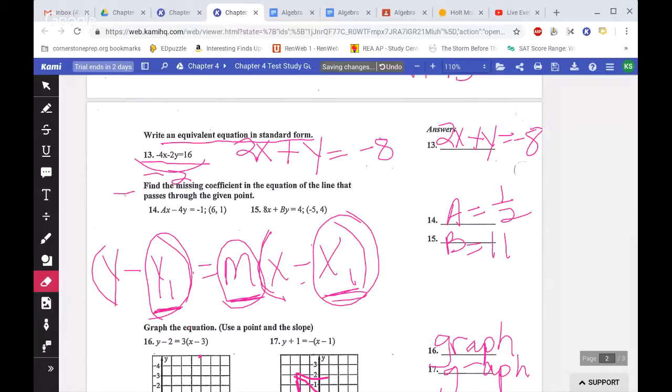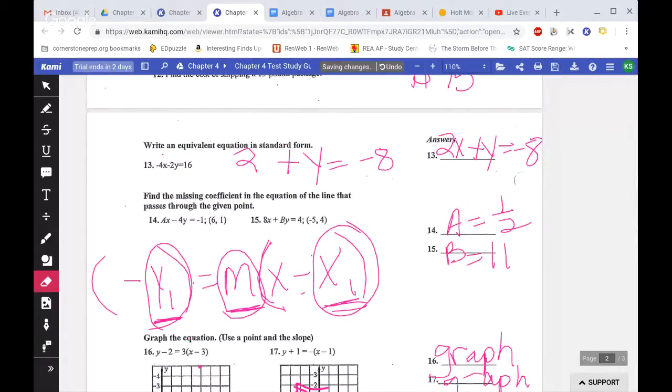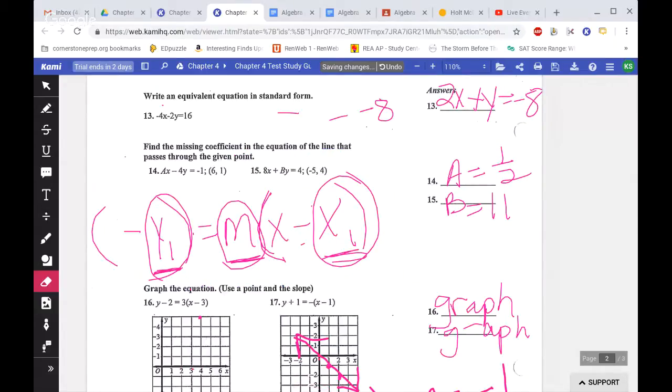So number 13. There's a number of things that you could do on this one. Last year, I chose to multiply everything by -2 on number 13. That would cut everything in half and change the sign so that I didn't have a negative leading coefficient. You could either do that or multiply the whole thing by -1. It wouldn't really matter.